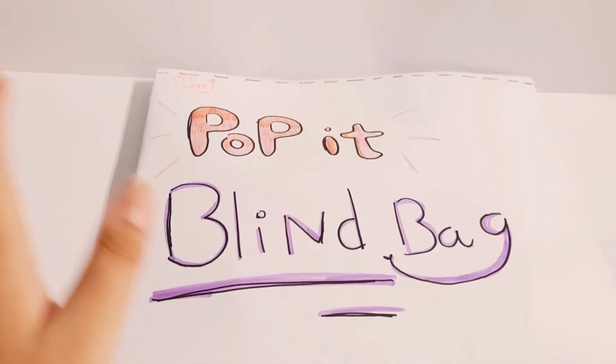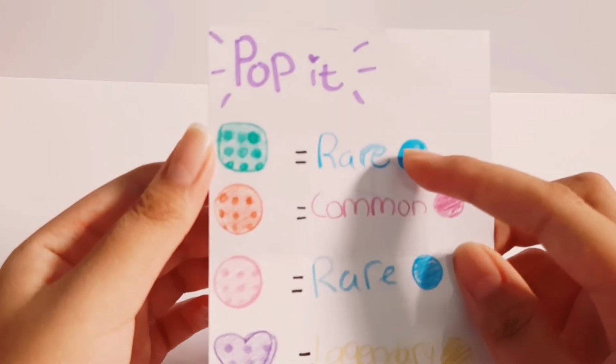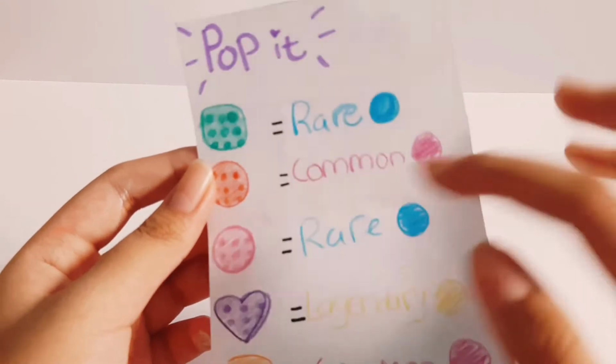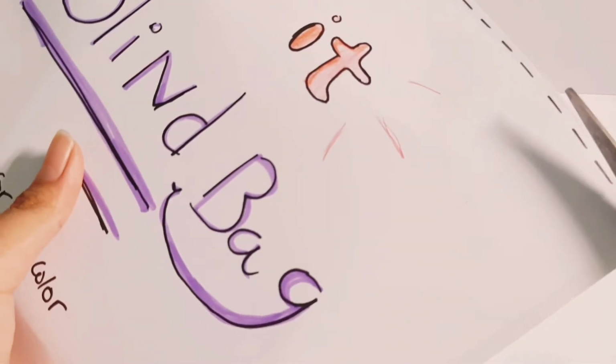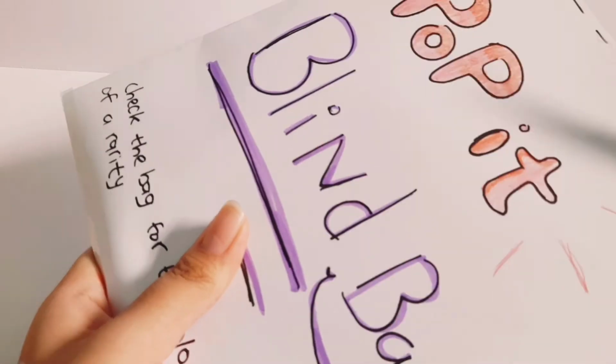Okay, so let's check the back. Blue. Okay, blue means rare. So we could get the green square Pop It again or the pink circle Pop It. I really want the circle Pop It. I don't want a double. So, okay, let's open it. Gosh, I'm so excited. I'm kind of nervous actually. Okay, will we get a pink circle Pop It or do we get a double?